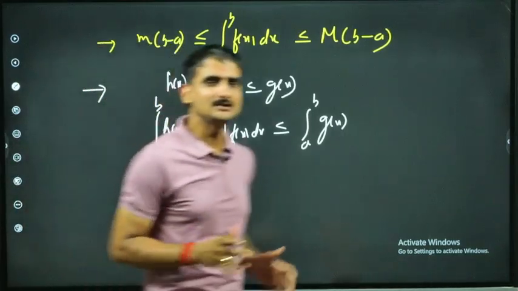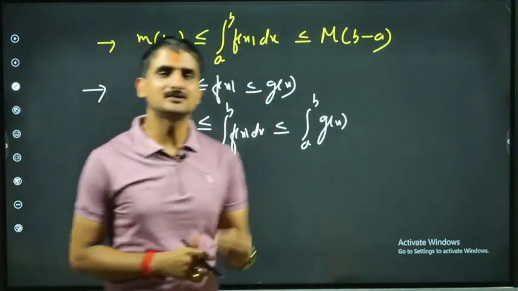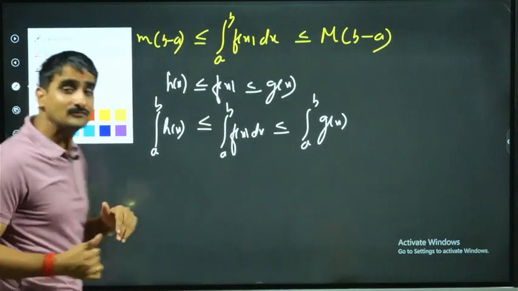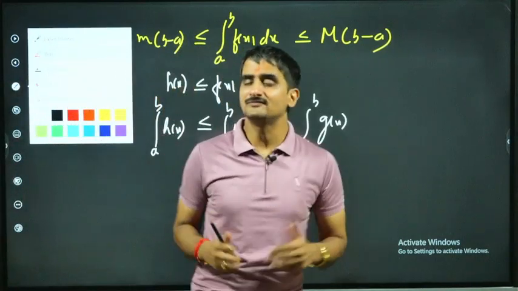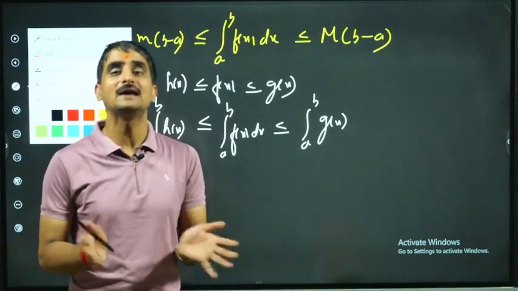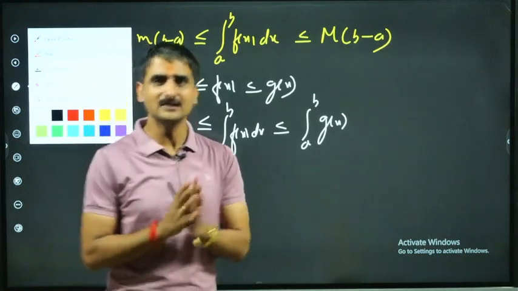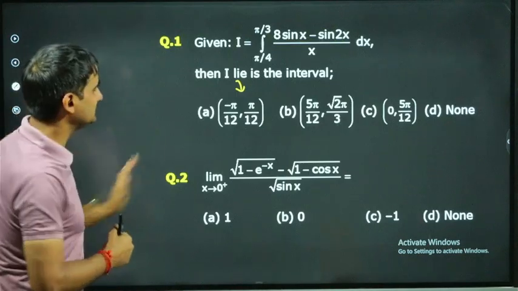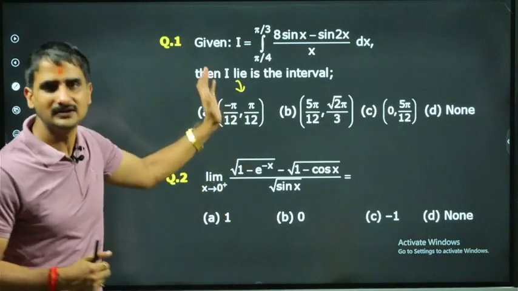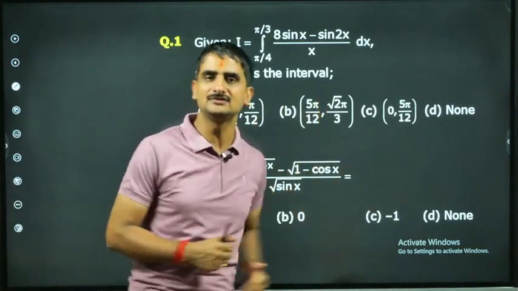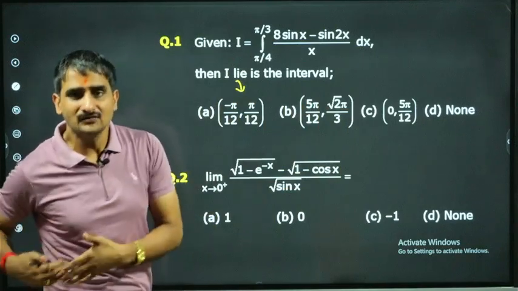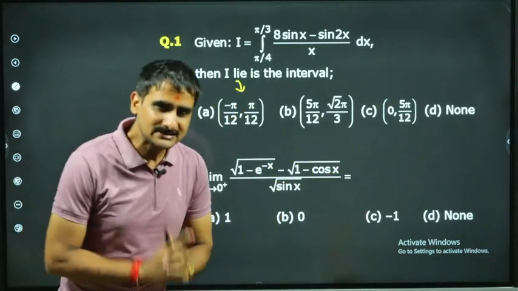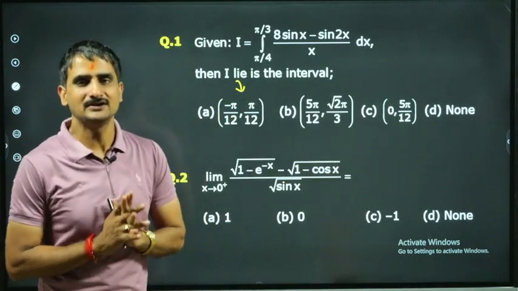So these are basically two very standard inequalities which we try to use in solving such type of question where we know that we can't solve the integral, rather we have to estimate it. So here the question is direct, and it says you have to estimate it because you have to find the interval in which I lies. So you need to find I is greater than what and I is less than which number.